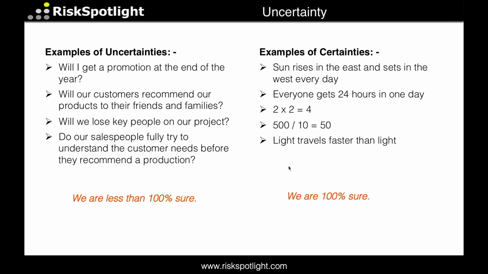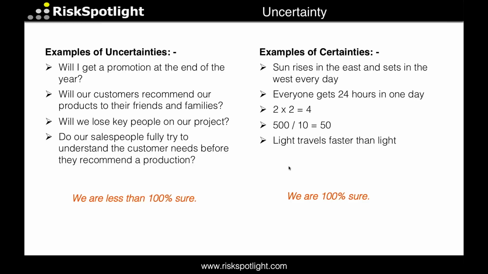So let me just give some examples in terms of uncertainty, and then also we want to compare it to certainty and what is the difference. And at the end is where we've highlighted. So uncertainty is anything which could happen in the future where you're not 100% sure. So there is a little bit of a doubt, or we're not sure, whether it would happen or not.